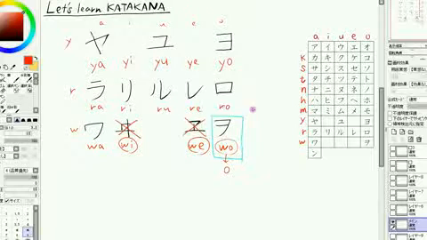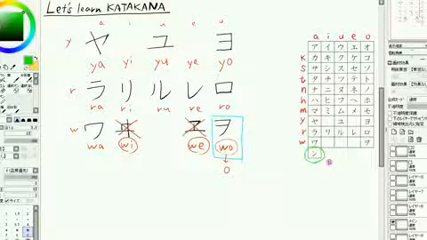Okay. Now we've seen all the rows, and of course, as you can see, we have another one here, but we're not going to go into this one yet, because this last one is actually the most mysterious character in Japanese.